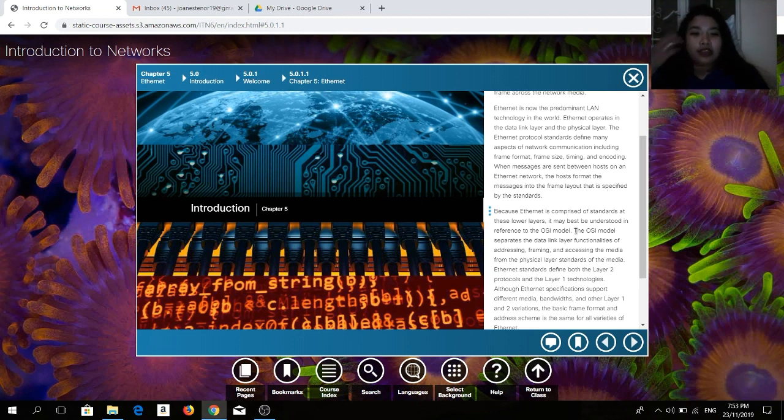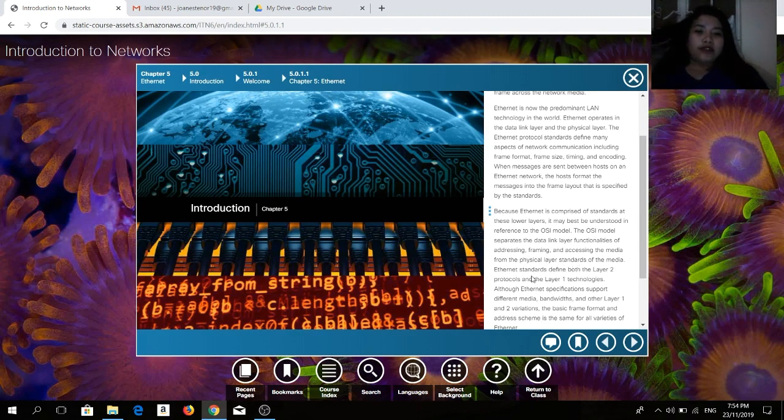Because Ethernet is comprised of standards at these lower layers, it may best be understood in reference to the OSI model. The OSI model separates the data link layer functionalities of addressing, framing, and accessing the media from the physical layer standards of the media.